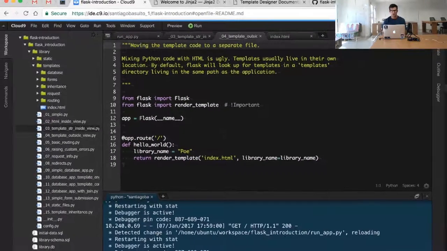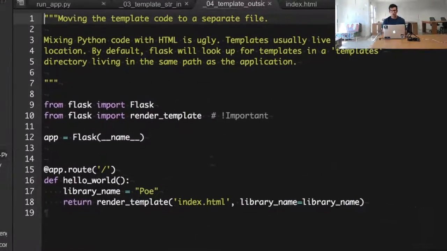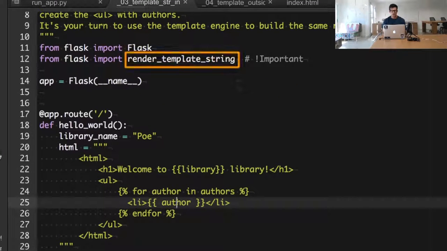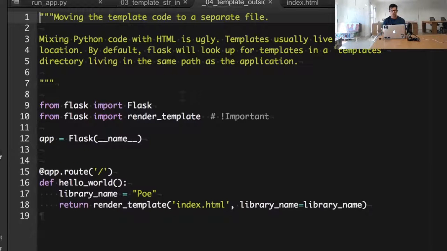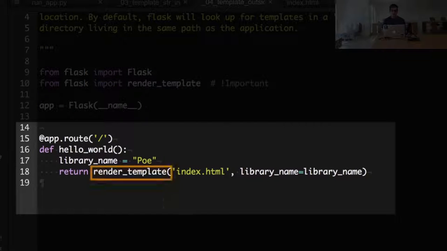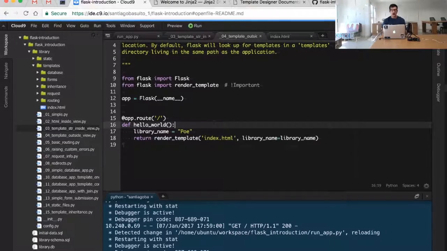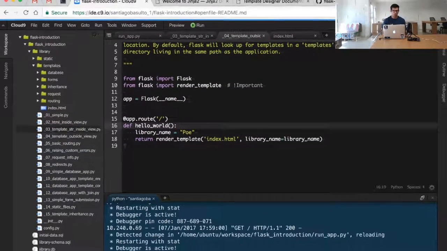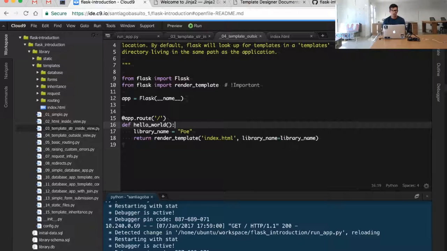There are a few things to understand here. The first thing is that the template function that we were calling now has changed. We are not using anymore the one named render_template_string, but we're using one that is called just render_template. We are then referencing render_template, and we're passing the name of the template that we want to render. This name, by default, is a file that will live inside the templates directory. This is, by default, something from Flask. We can, of course, change that, but we like this convention, so we follow it.